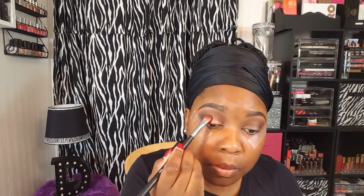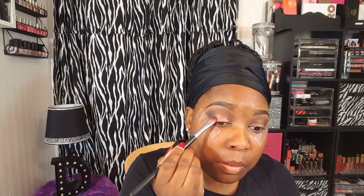Alright, next up I'm going to be going into the shade Mink, and I'm just going to place this all over my lid, and I'm only going to place a light coat because I'm going to be placing glitter over it, but I'm just kind of using this as a base under there so that you won't see any skin when I put the glitter on.